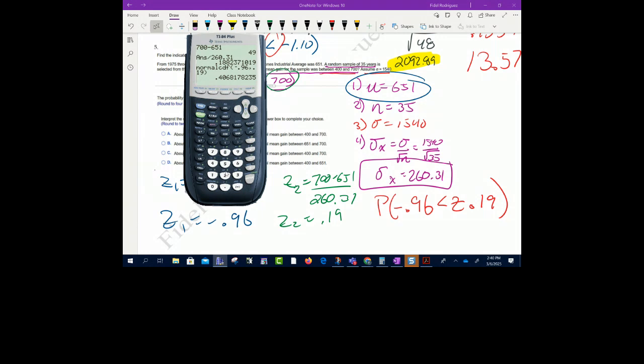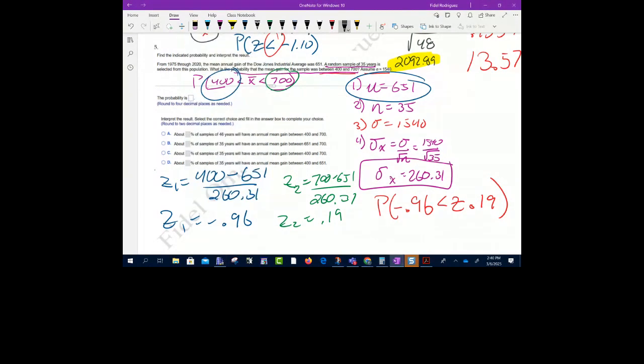All right, so y'all, this is what I'm coming up with. What do you think, 0.4068 or 0.4069? 68, right? So 0.4068. Okay, 0.4068. Now, y'all, I want you to notice something here. Look at my answers. They're asking me to write them in percents. How would we change this to a percent? Anybody know? We have to move our decimal point 2 spaces which way, left or right? Right. So wouldn't we say 40.68?